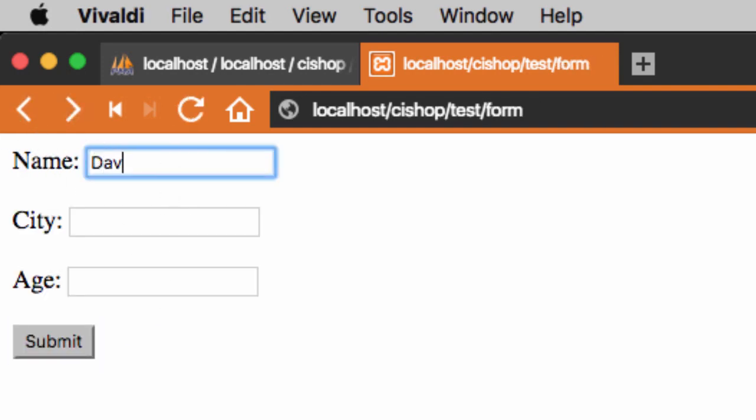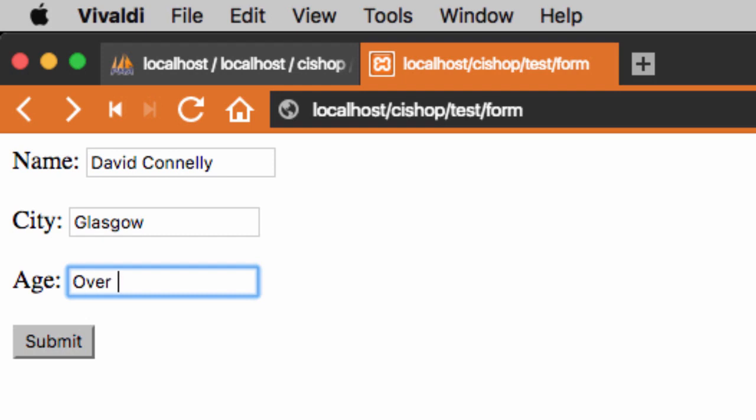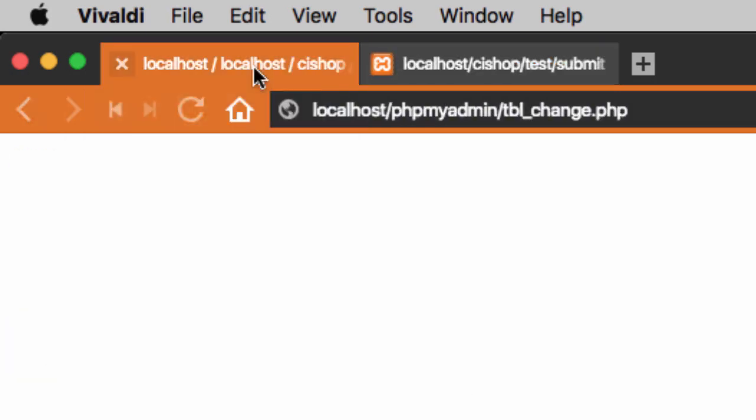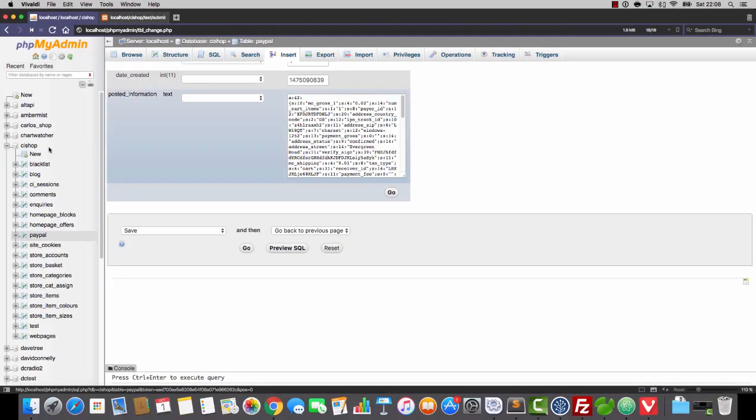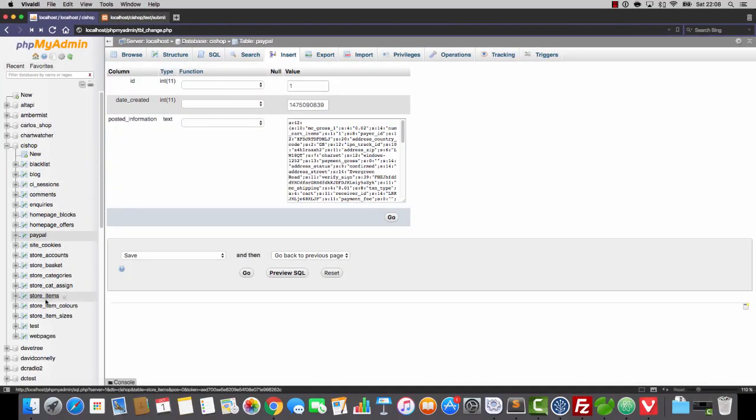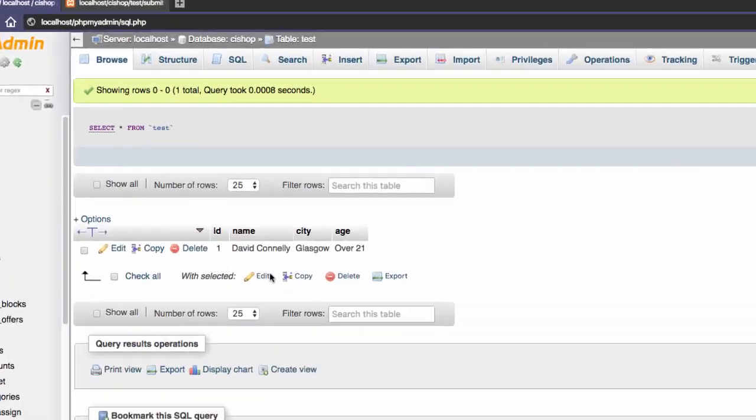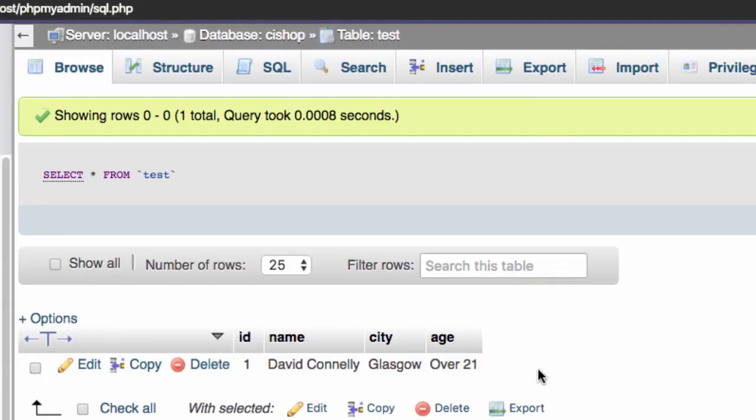And now I'm gonna submit this properly. And it says success. If we look at the database and we have a look at the test table, you'll see that everything has been inserted, and that's what we would expect, okay? And very normal, nothing new there, okay?